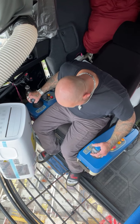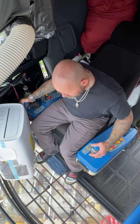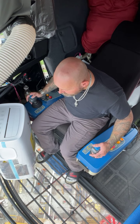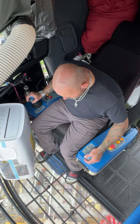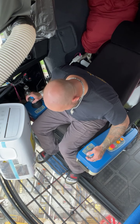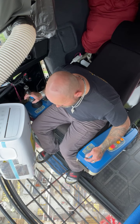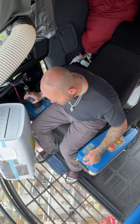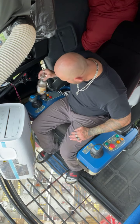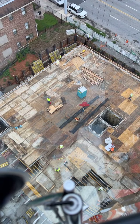Keep one down. 7 feet. Keep cable down 7 feet. Cable down. Keep cable. We'll get this thing flipped around, and I just want to give you guys a shot of the operation. We'll get you guys back up here and let you see the action.